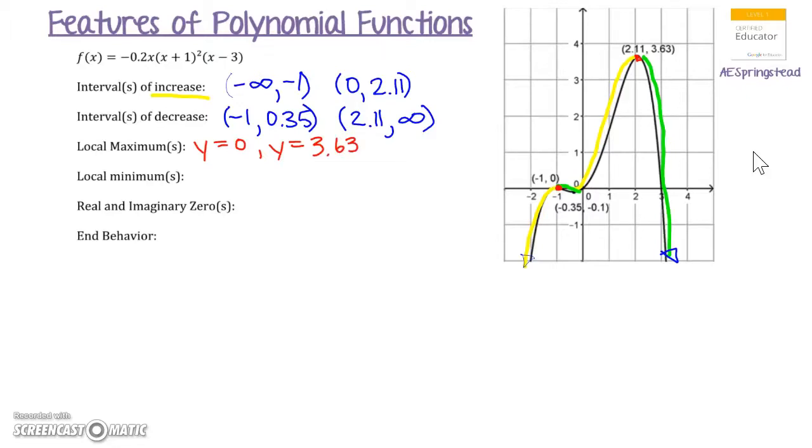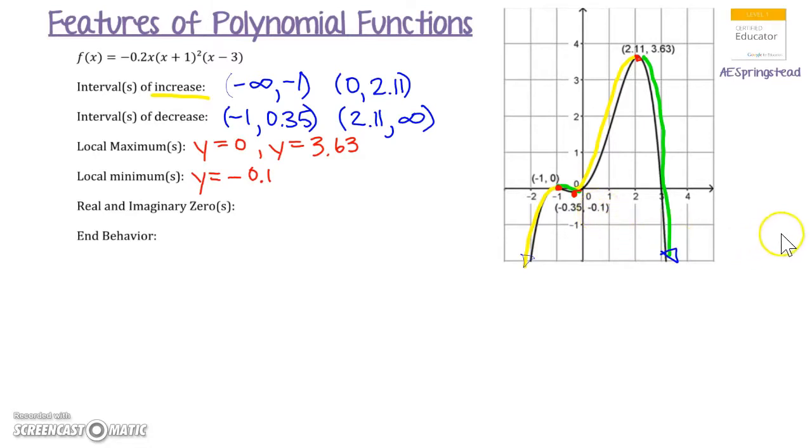Now when you're identifying maximum and minimum values, it's common to just use the y values, but you can also use an ordered pair. The local minimum is similar, except that's where the graph bottoms out and then turns back around. So you can see right here it's going to bottom out and turn back around. So that's our minimum, or local minimum, right there. Now it's not an absolute minimum because we can see that the graph actually continues to go down on both sides. So it's not the absolute minimum, it's just a local minimum, and that is at the y value of -0.1. And I get that from the ordered pair that's listed at the minimum right here.